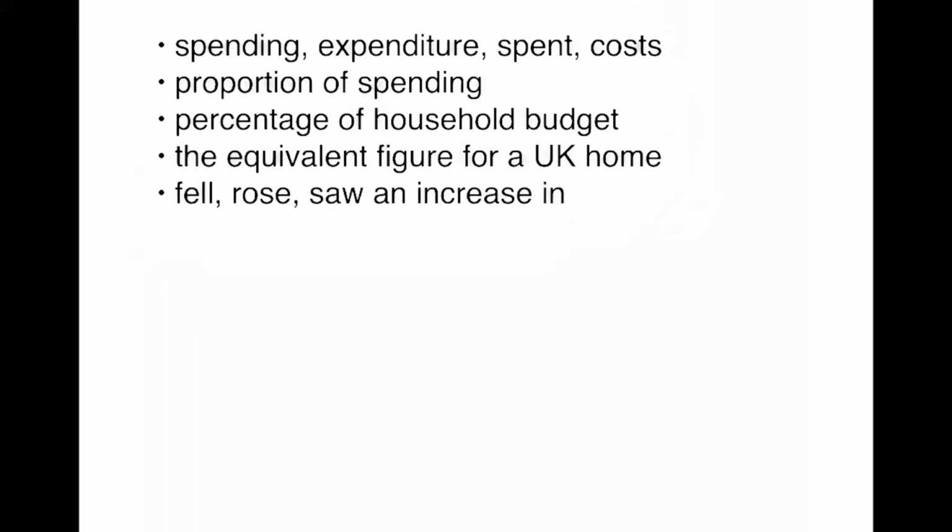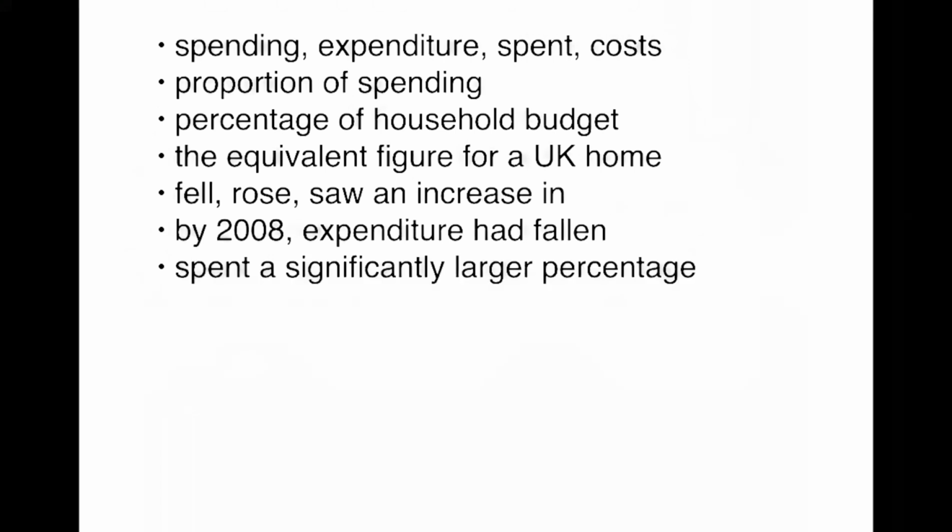Fell, rose, saw an increase in. That's the change language. By 2008, expenditure had fallen. Had fallen is a past perfect verb structure, and we use that when we've got the word by with a date. So by 2008, something had already happened. Expenditure had fallen. If you're using in 2008, you probably just say in 2008 expenditure fell. So notice that difference between by and in. By with the past perfect.